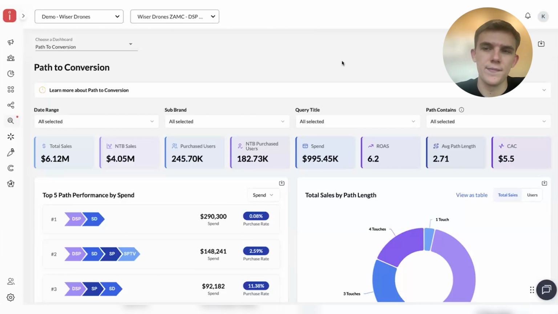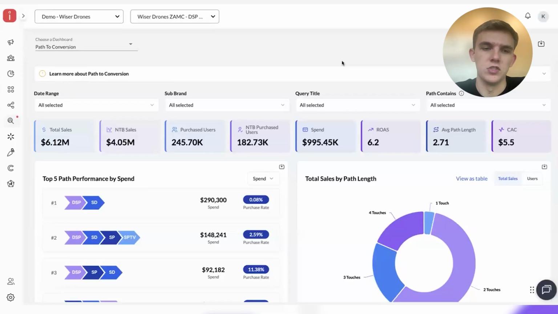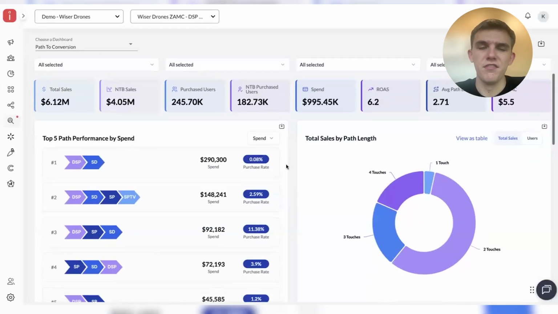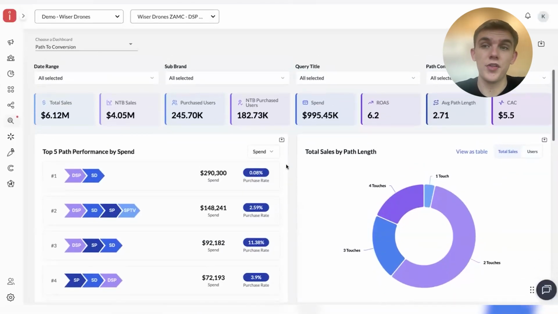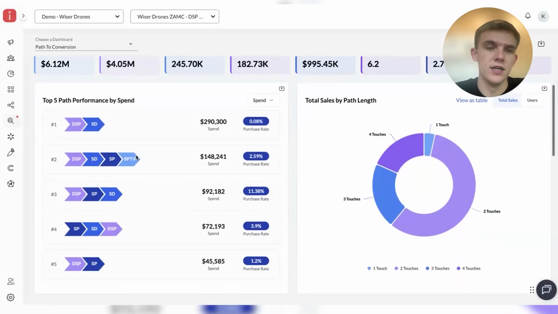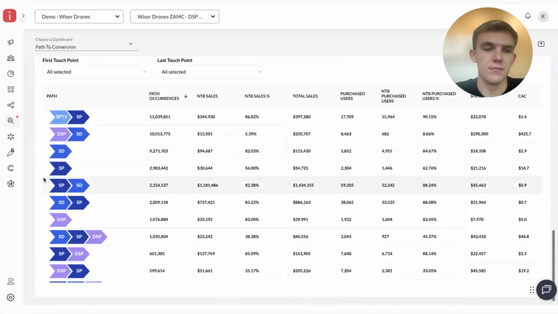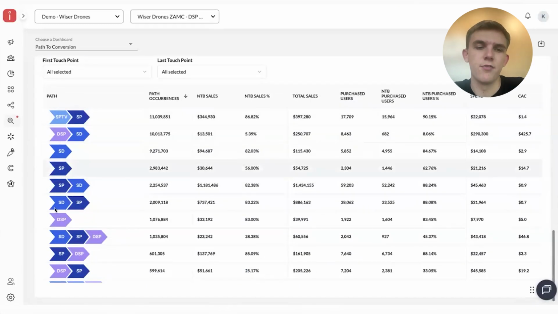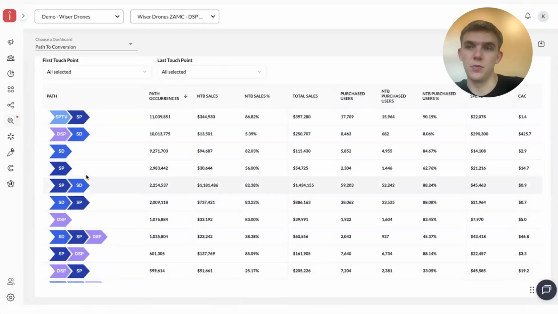So if you're not using Intentwise, that's another way that you can start to activate this. But if you are using Intentwise for AMC, you can execute this query pretty easily as well and get this visual generated. Really, the value we're looking for here is, whether you're running DSP or not, what effect our higher funnel ads are having, and how that creates increased purchase or return rates as people move down a more extended path between different ad types. As an example, if I come down to this bottom table, how does someone who sees a DSP ad before a sponsored product ad compare to someone who just sees a sponsored product ad?